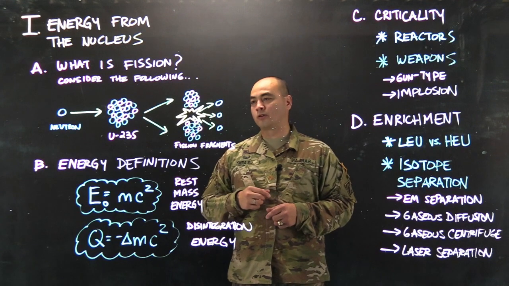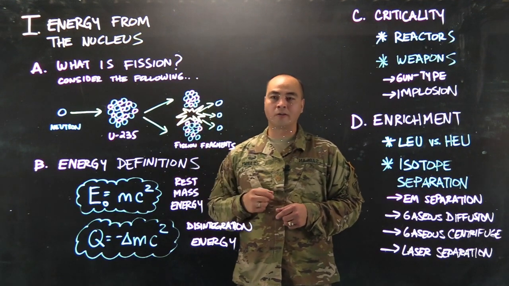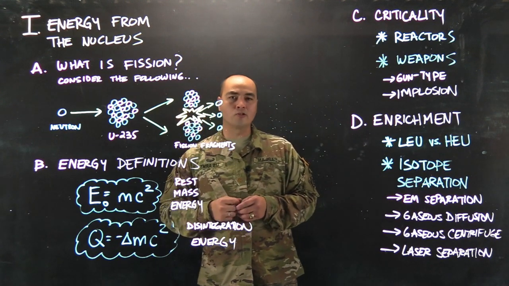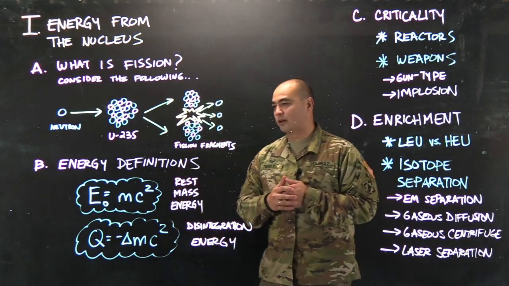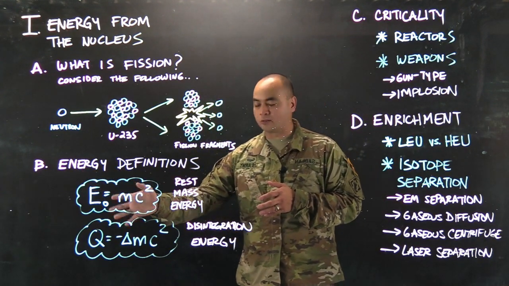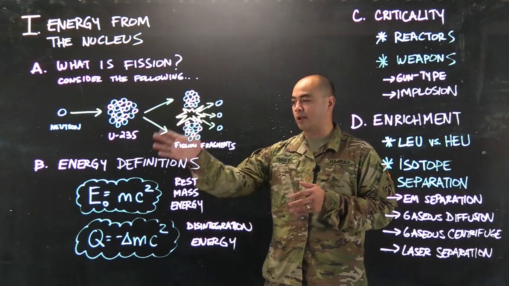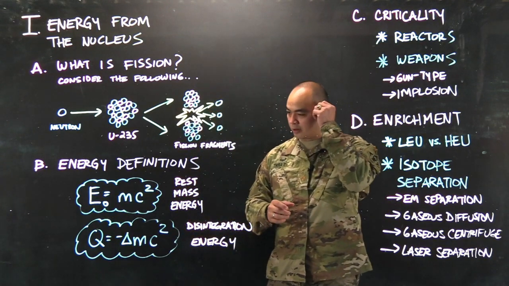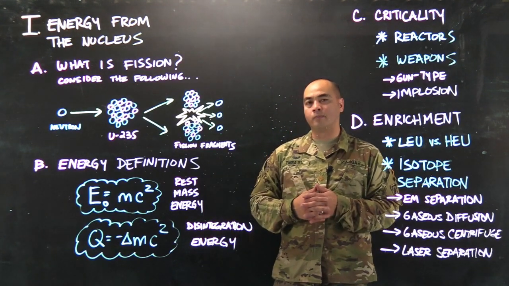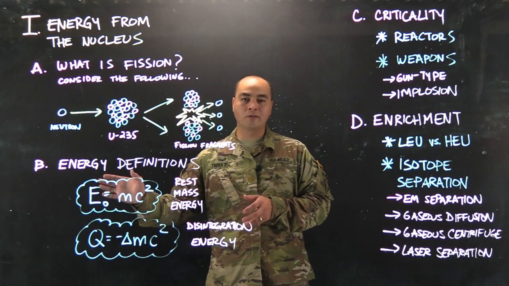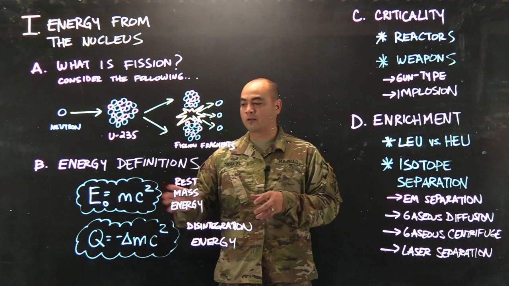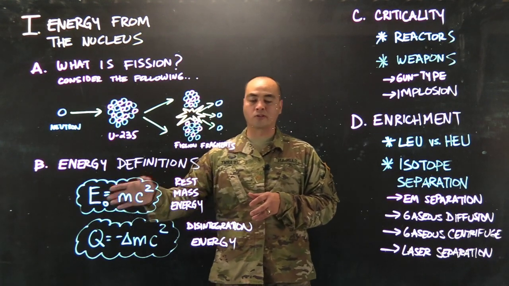And, by the way, there's this big yellow star event, which we're going to say is the release of energy involved in that fission event. This release of energy is critical for us because we want to tie that into what we can calculate using these equations below. So this energy, I can look at in terms of rest mass energy or disintegration energy. Really the difference between that is rest mass energy involves any amount of mass. If I were to convert it straight to energy, I can calculate that using this equation.